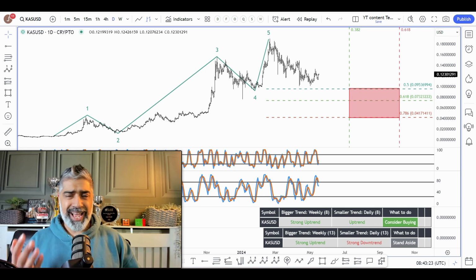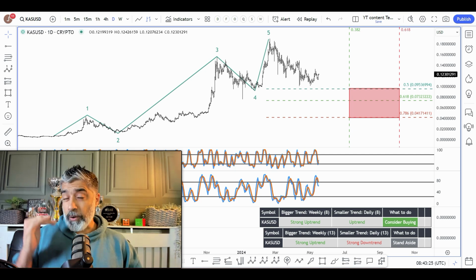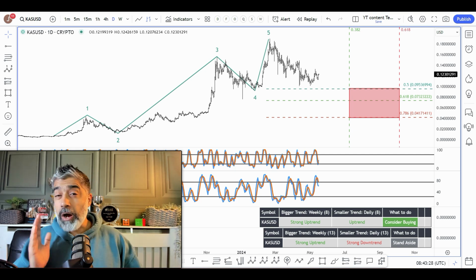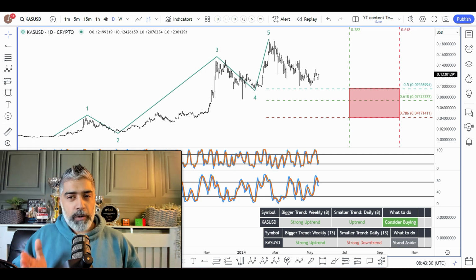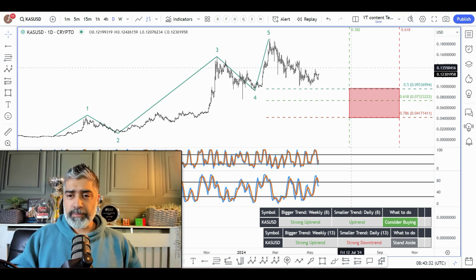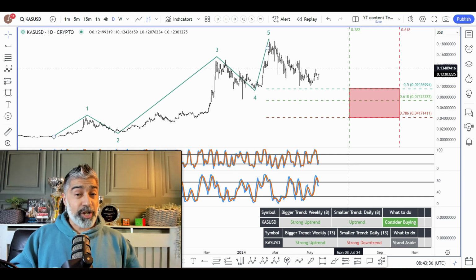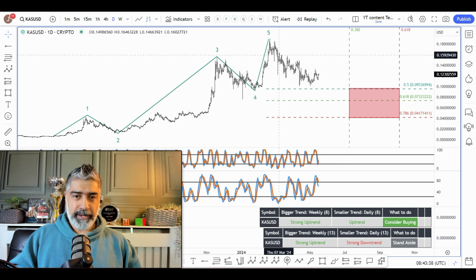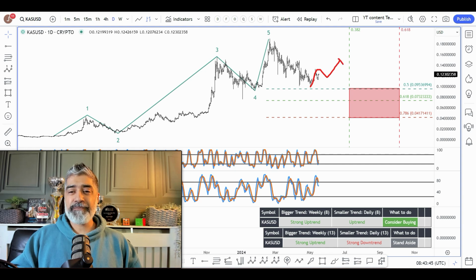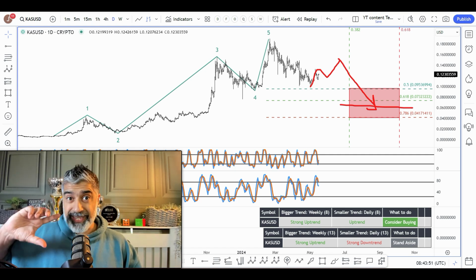So the key thing with Casper over here is we are close to the minimum price, but we're not close to the minimum time. The minimum time date is the 8th of July. So what I would anticipate is, even though we're more than likely going to be sideways to up for a couple of weeks, it should only be a correction and then a further follow through to the downside, probably coming towards the range of 0.06 before we see a turnaround.